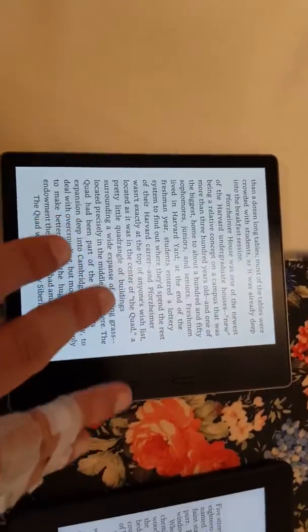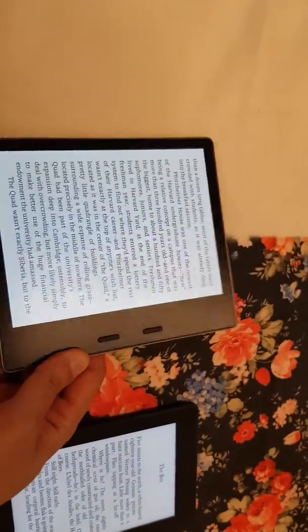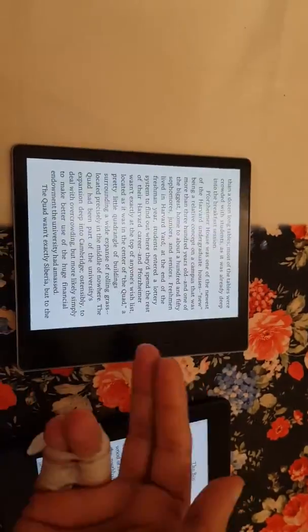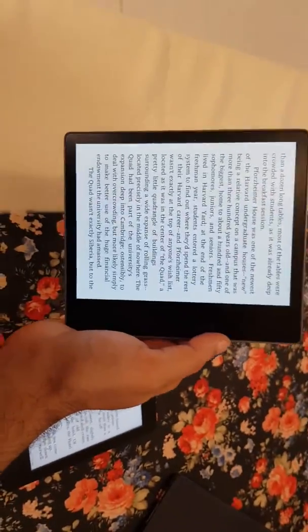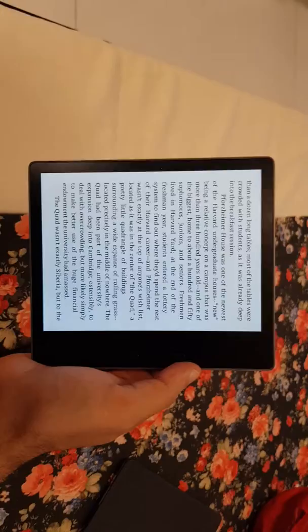So I'm not liking this, to be very honest with you. So far, I just think it's a very ordinary device, and I can't tell what is so special about it. It does pretty much everything this does. It's supposed to have a better form factor, but unfortunately, when I hold it like this, I can't help but feel that it's a bit wobbly in my hand.